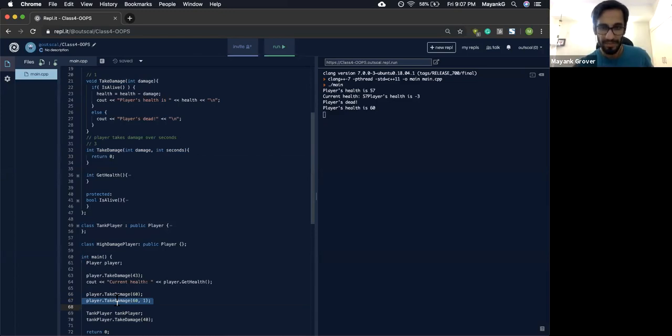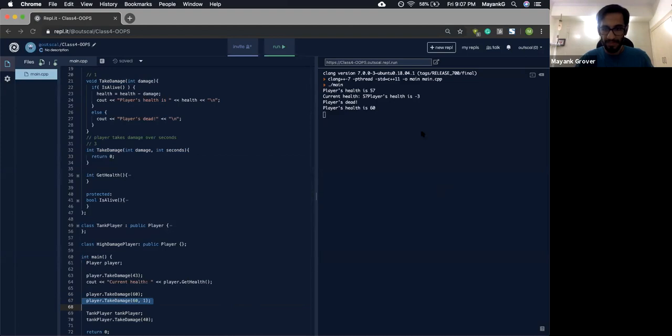Line 67. Okay, so Roshan says 3. Anyone else? What do you guys think? Which one will get called? Okay, so Chaitanya says 3 as well. Others?